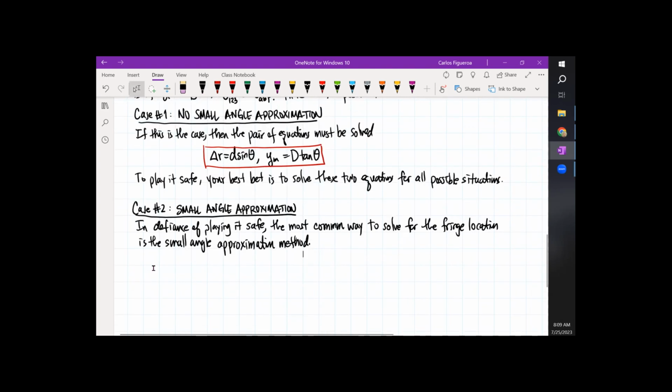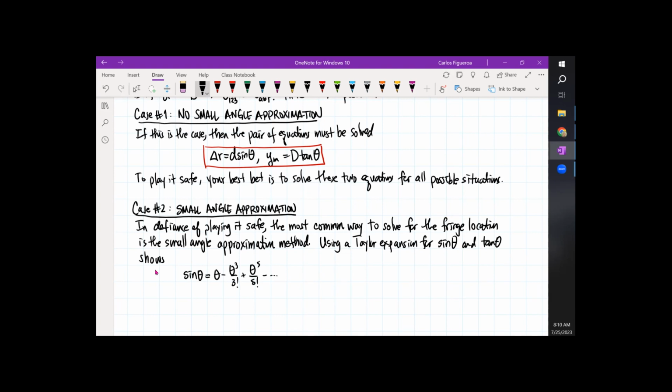So here, the reason why the small angle approximation works is because we can use a Taylor expansion for sine of theta and tan of theta. It shows that the Taylor expansion of sine is really theta minus theta cubed over 3 factorial, and I could just keep going on and on, but I'll leave it right there.